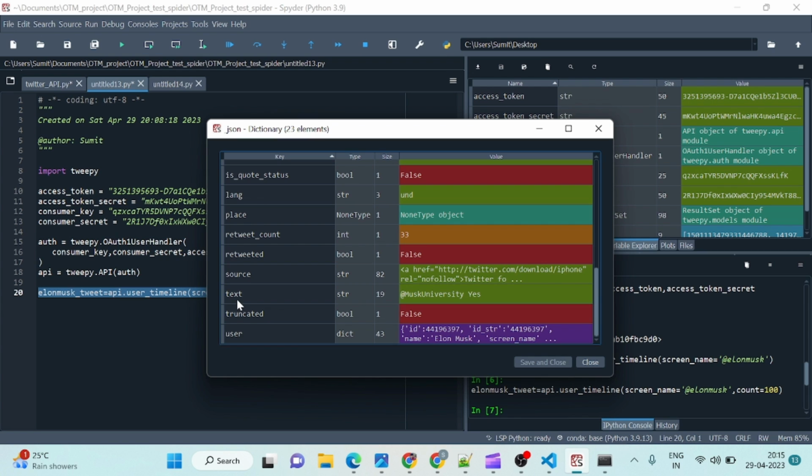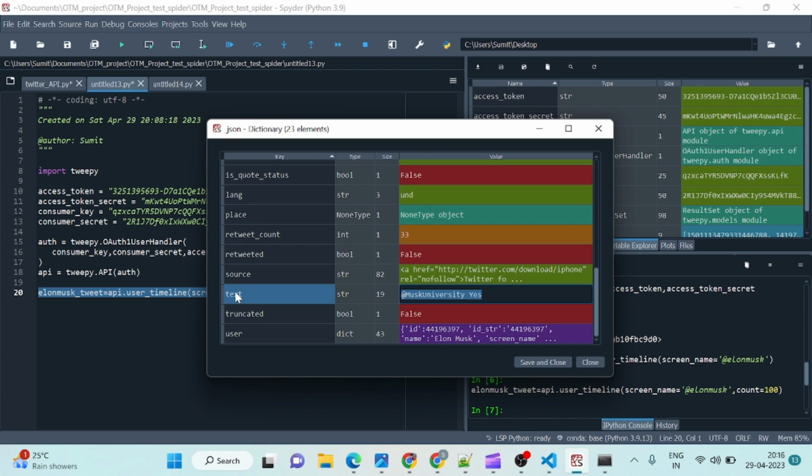And if you see text, the text is nothing but what the user told. He might be just writing yes, tagging someone and writing yes. That's how he tweets, right? We know how short Elon Musk's tweets are. He will not write long things, just one line, one word. So he might have tweeted yes here. Okay, so we have to extract this text.